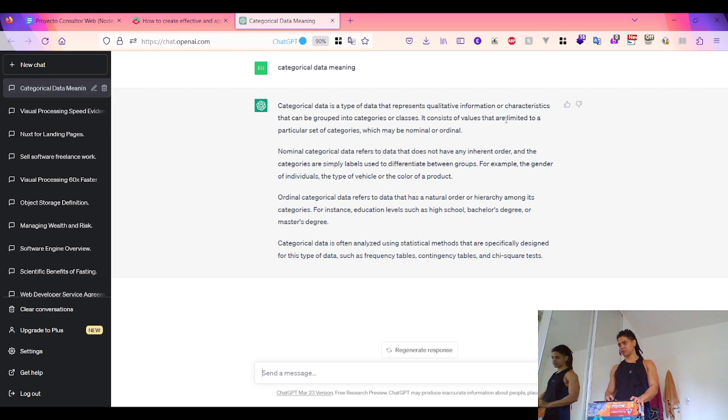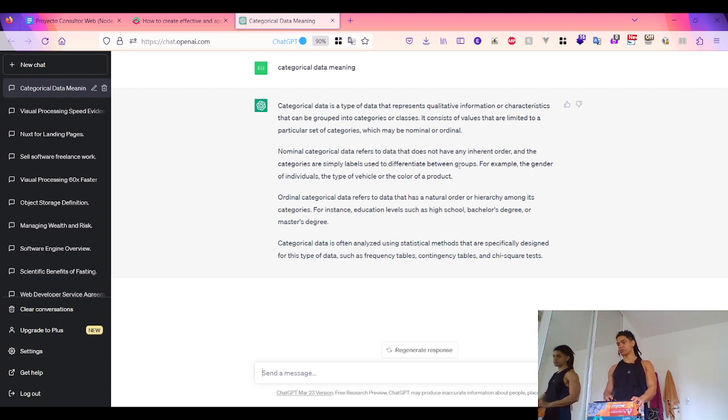It consists of values limited to a particular set of categories, which might be nominal or ordinal. A nominal category refers to data that does not have any inherent order, and the category is a simple label used to differentiate different groups.